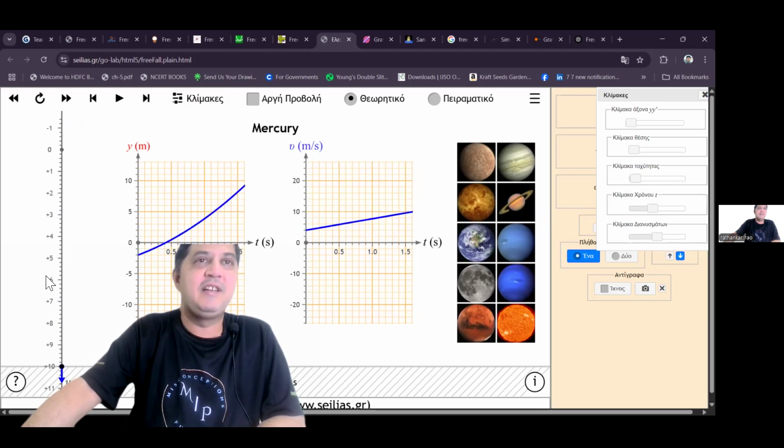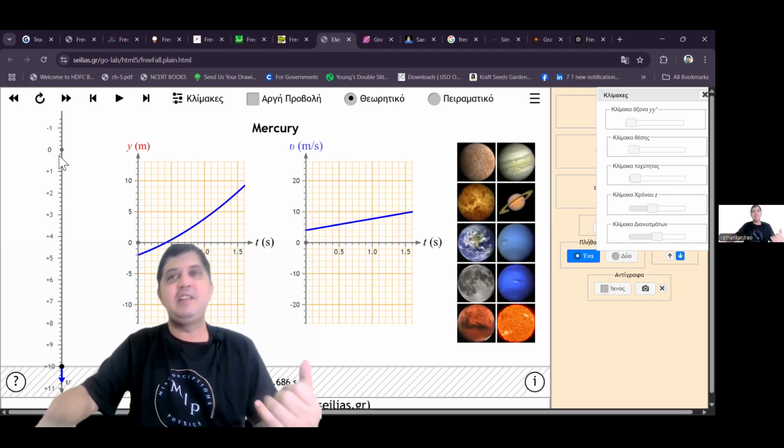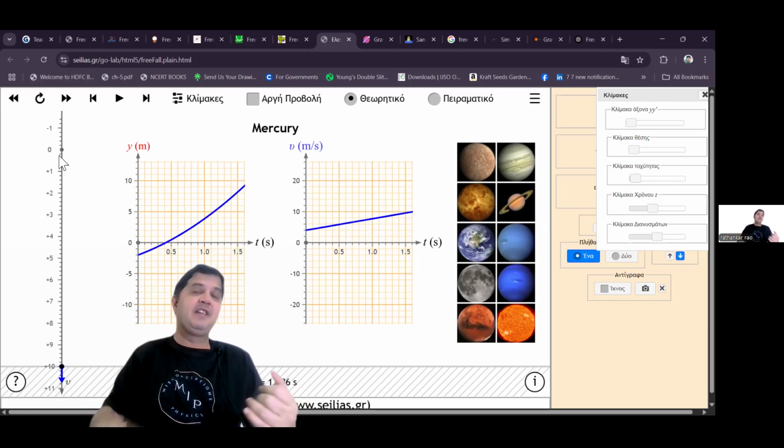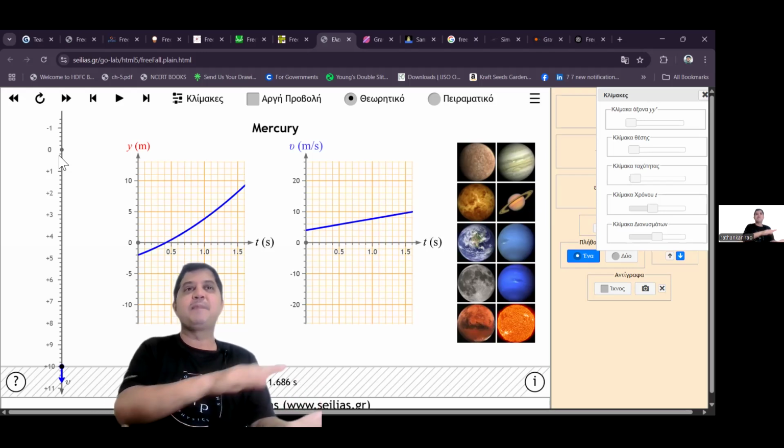You can see from here, it is dropped from a height of -1. What do you mean by -1? What do you mean by 0 here? How do you define the origin? Usually our students always have this difficulty. We always assume that the origin is with respect to the earth.